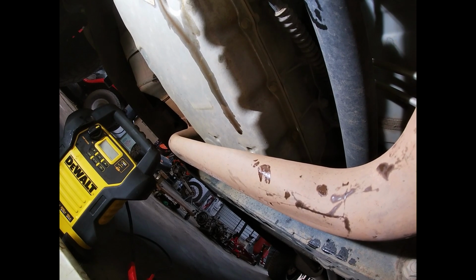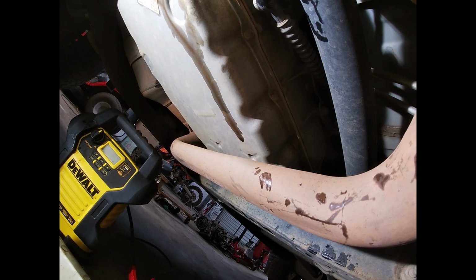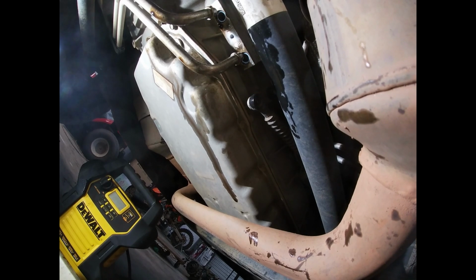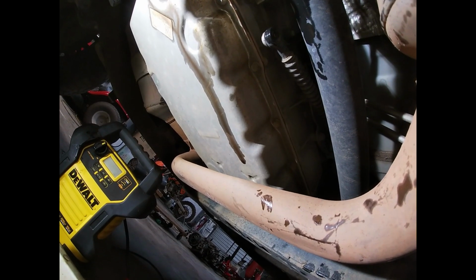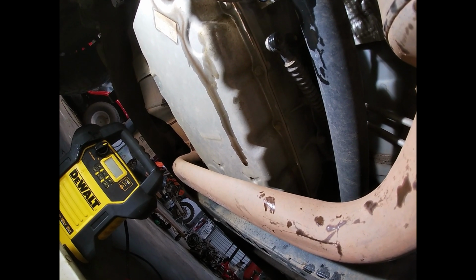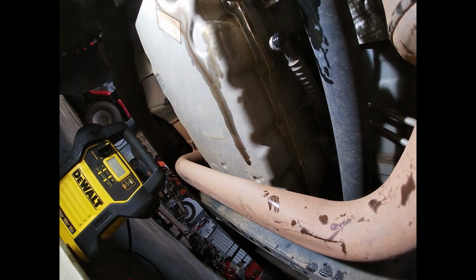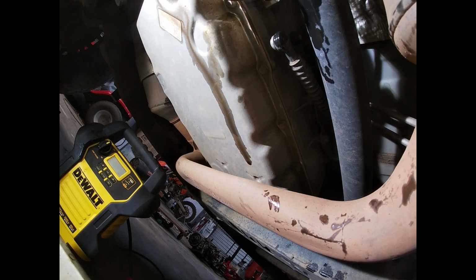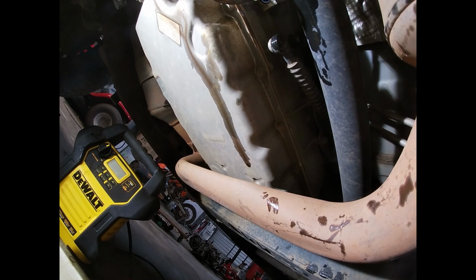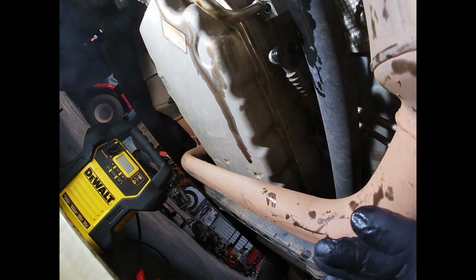I'm gonna take the pan off, and we'll show you what's in the pan and how much muck and crud and junk. And maybe I'll just leave the camera going, because when you drop it, you do got to turn it a certain way to bring it out. It won't come straight out. You're gonna have to maneuver it a little bit, but pretty much what you do is you drop it, move the front of the pan, twist it toward the passenger side, and it should pull out right over in that area and just drop down. Okie dokie.